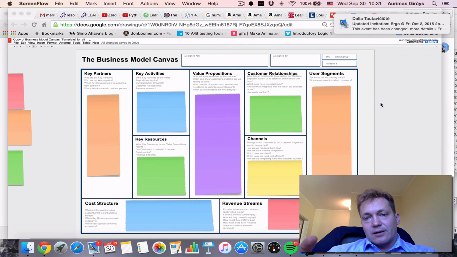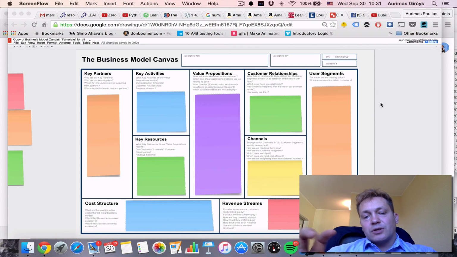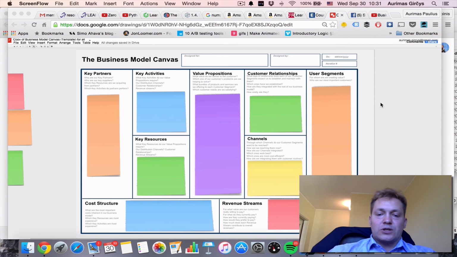So basically, think of what the potential channels are in your general customer journey, which channels you want to address now, which later, and what would be the roles of those channels.